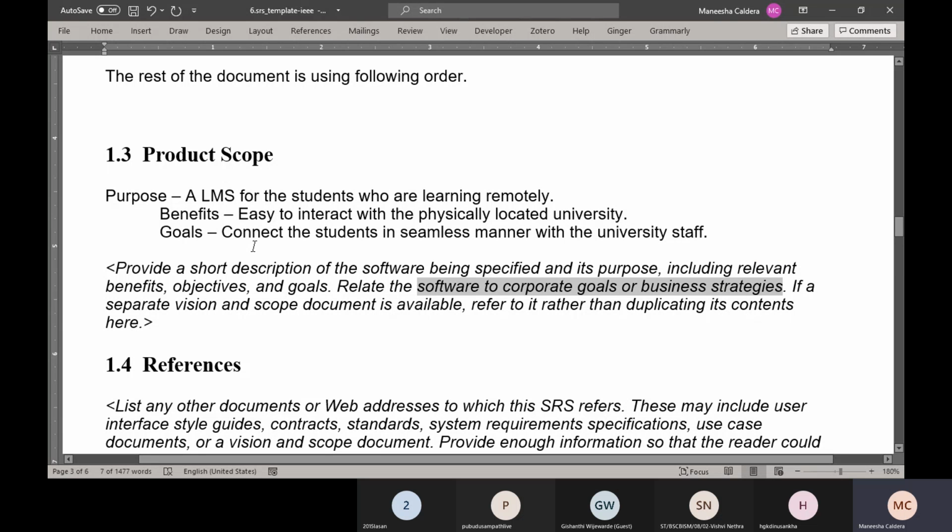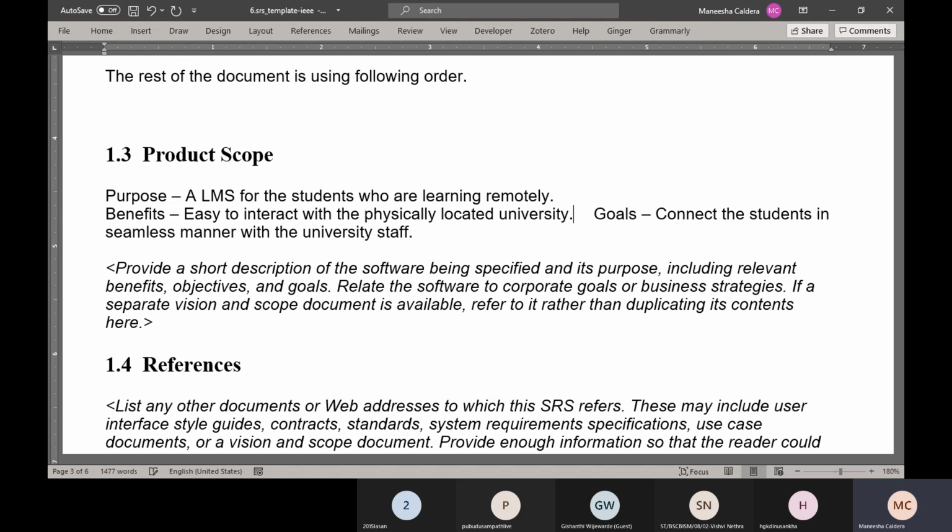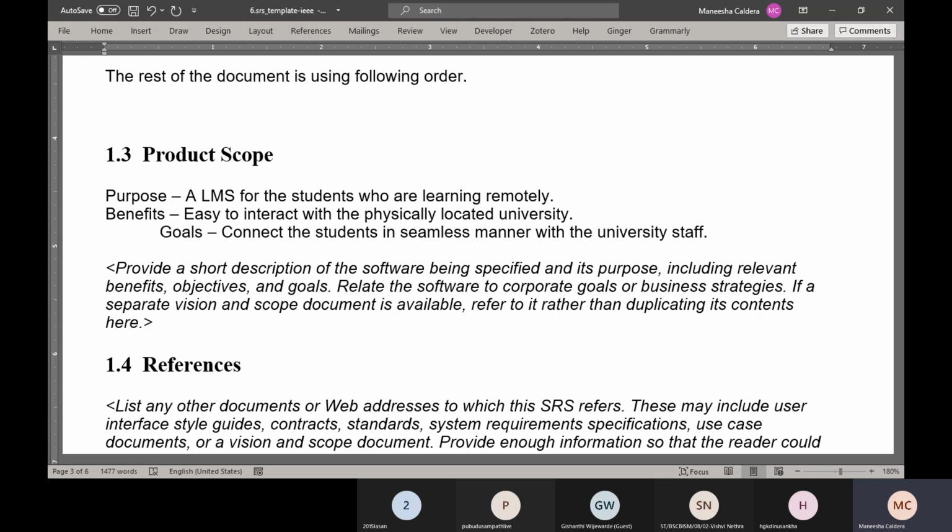Now there might be a business strategy that is using, like, a future plan, such as allowing geolocationally distributed students. Like you are currently in Sri Lanka and you are allowing a student who is learning in Australia to learn the Sri Lankan syllabus.